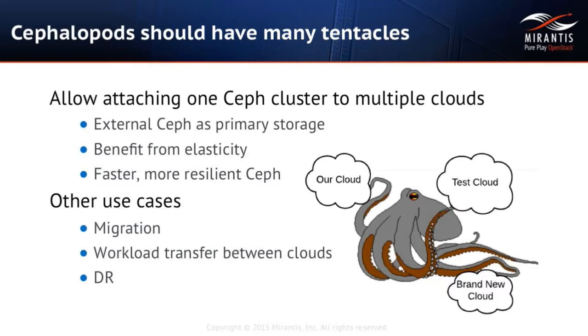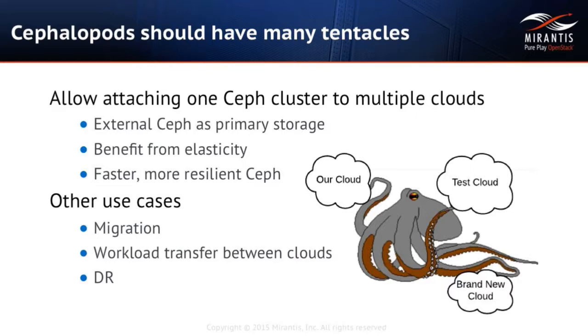And then when the clouds are coming up, they need to be able to attach the Ceph cluster that is on that storage network to Cinder and Nova and Glance, to the OpenStack projects that are going to consume that Ceph cluster. In Mirantis OpenStack at the moment, that does not work yet. This is slated for MOS 9, and this is why I'm presenting this now, to raise awareness about this.